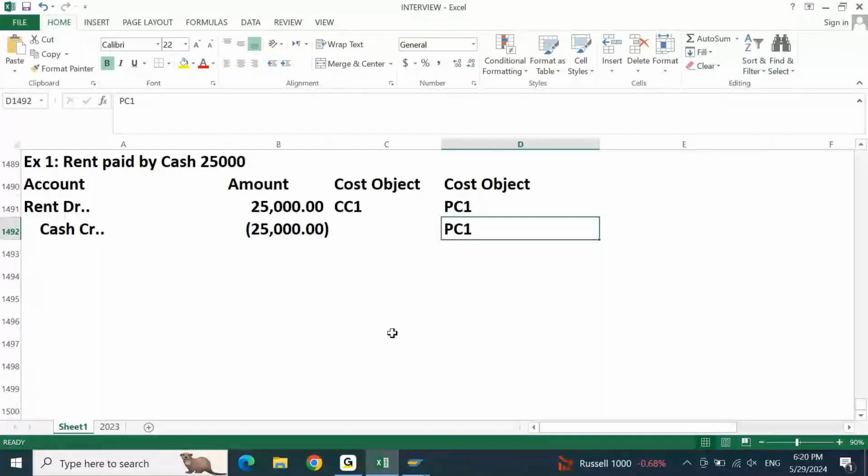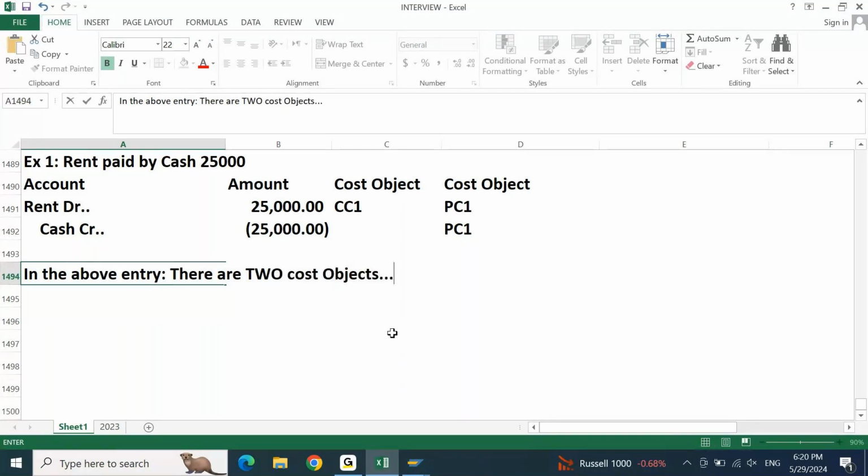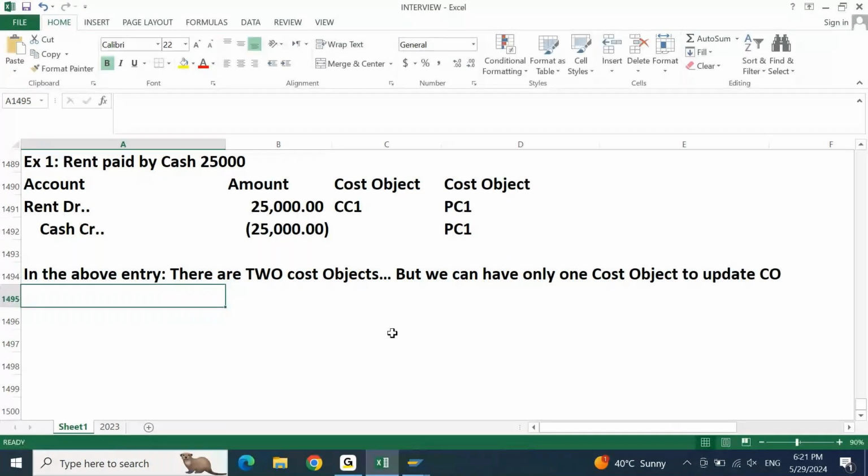Meaning, in the above entry, there are two cost objects, but we can have only one cost object to update CO. Now, whenever you are talking about updating CO, you cannot update two cost objects in CO. One entry, if it is updating in two cost objects, then you are duplicating it.